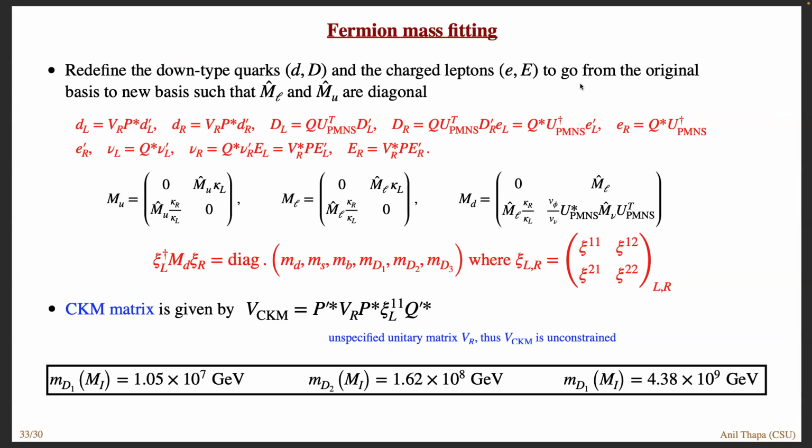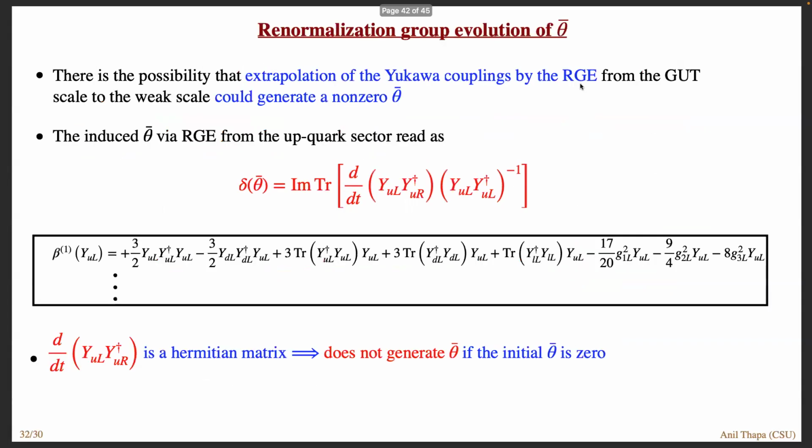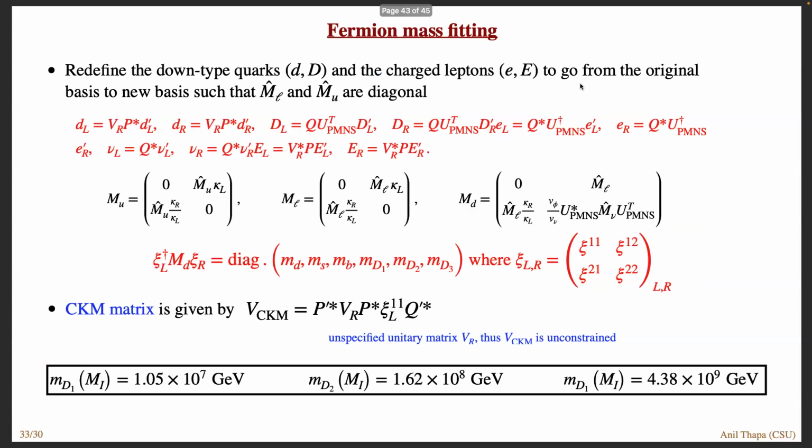Remember that even though I am telling you that the determinant has to be real, the individual couplings are not real, right? It's a little bit tricky to fit the phase. Not in this one, because whatever phase you require, it can come from this VR. And of course, there are other questions. Is there a correlation between your neutrino PMNS phase and the CKM? I wish yes, but no.